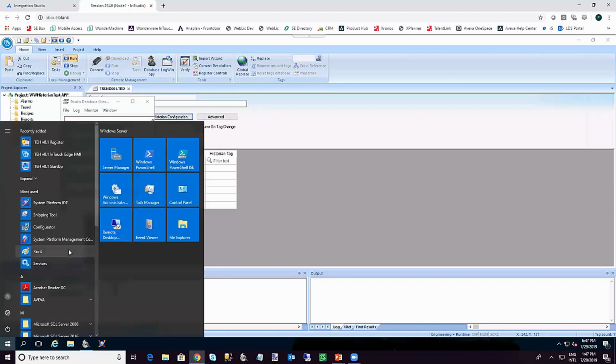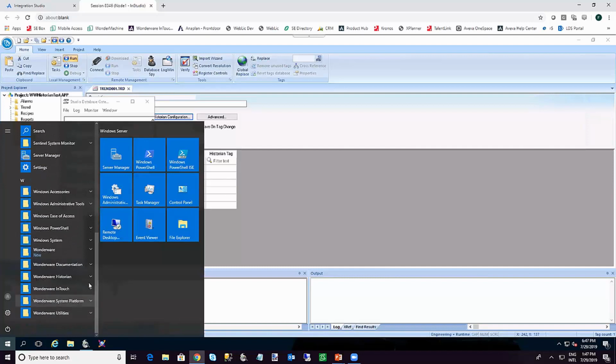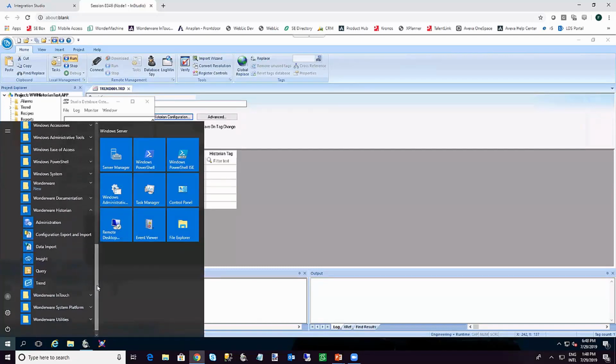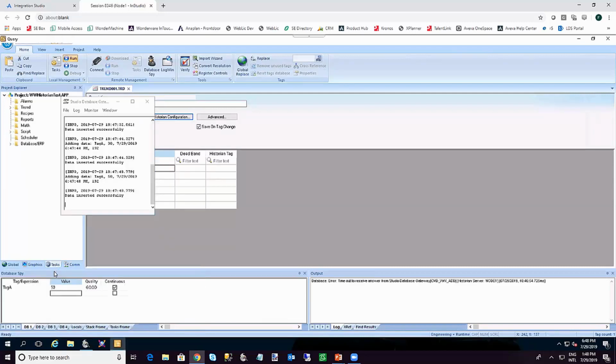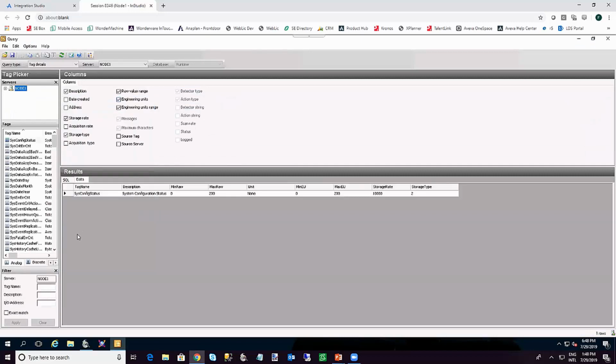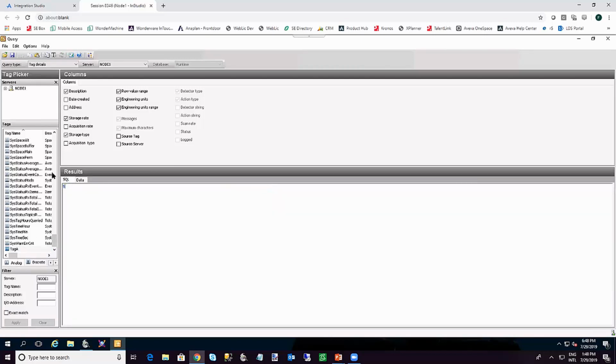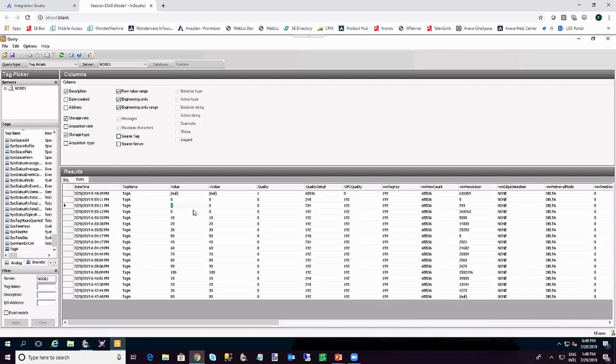Now, if I use a historian tool, like I can go to Wonderware Historian, and for instance, let's use the query tool. Can minimize here the Studio Database Gateway. The tag A is automatically available here, as you see there. And here in SQL, I can customize a SQL statement like select everything from dbo.history where tag name like tag A. Let's see the results here, and you see values here from previous tests and current tests as well.